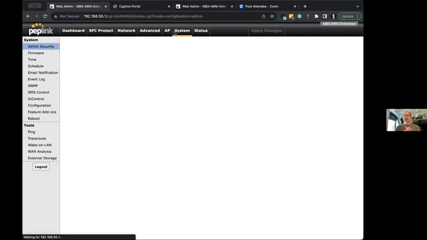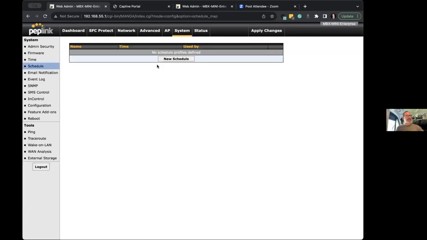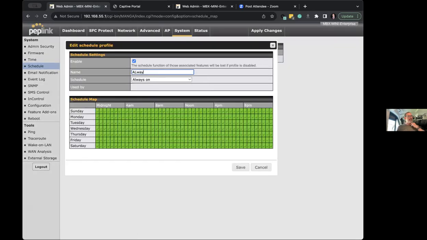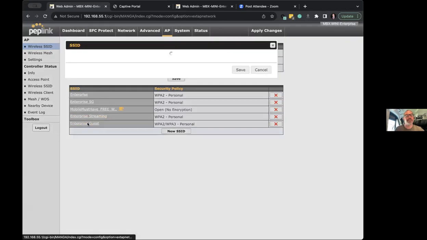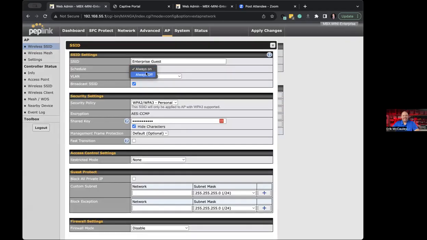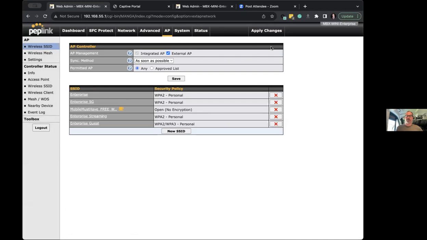So that's always fun when I find it. I have a trick that Erik hasn't run across yet. So yay. This is my router, so I'm adding that right now. Yes. That's a great idea. And then it's a preset there. Save that, and then it'll be there on the other thing when you are changing it. Yeah, there we go. Boom, always off, and it's no longer broadcasting. And again, for guest networks, you probably don't want to have them always broadcasting. You want to know when you're able to share. You don't want to share when you've got a fringe weak connection. So it's a great tip there.